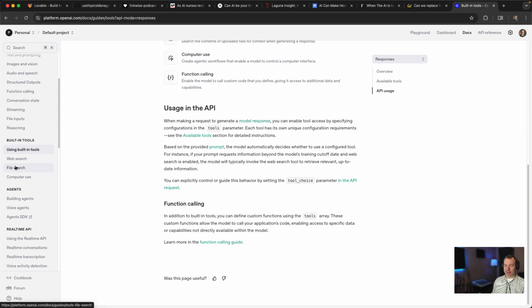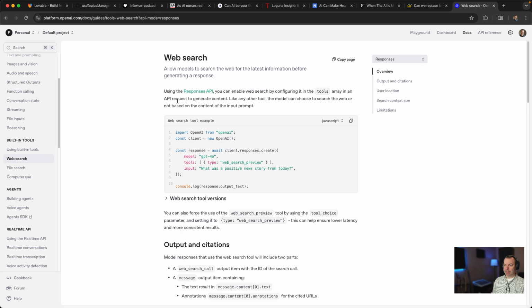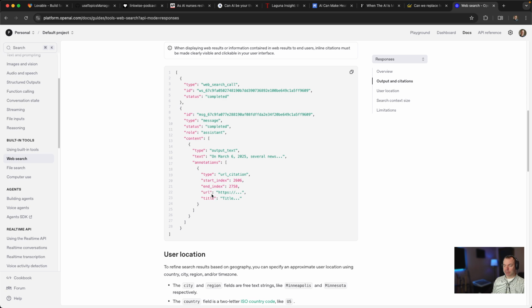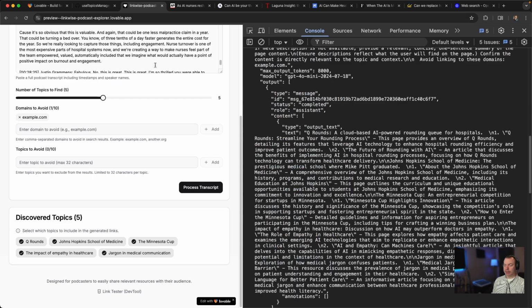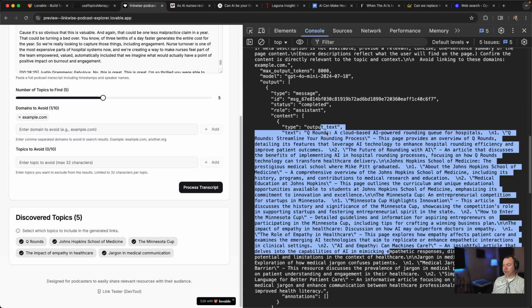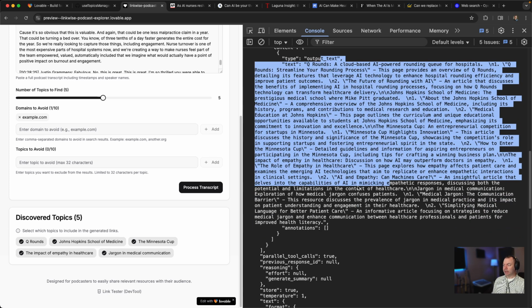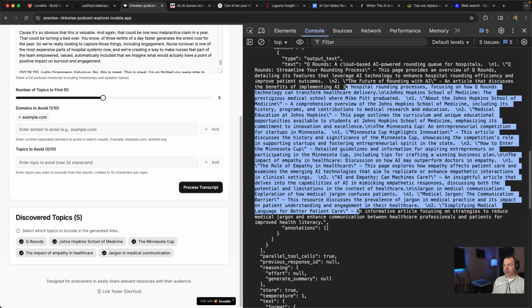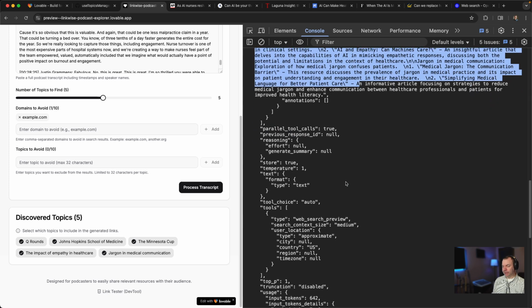It uses the responses API. But you can see this time we got back no links, just search results with 0 URLs.